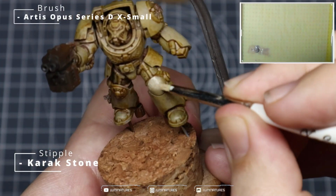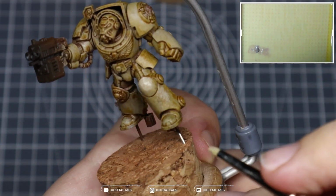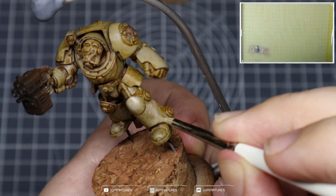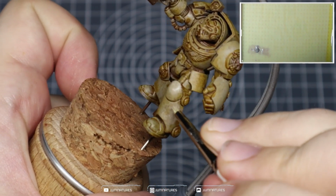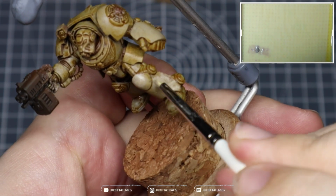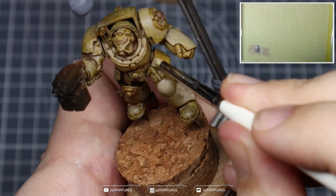So now we want to start building up our highlight patterns within the armour. I'm using an extra small dry brush because it gives me a bit more control, but I'm applying the paint in exactly the same technique. We're stippling on the Karak stone over the previous layer. We're focusing on the areas where the light would naturally interact with the model and also focusing on those volumetric highlights within each of the components.